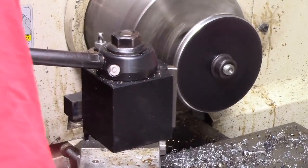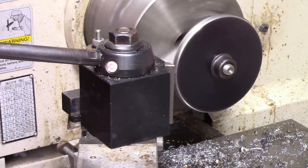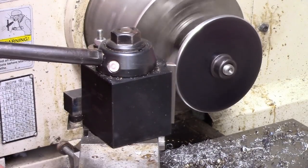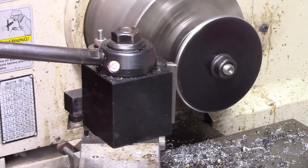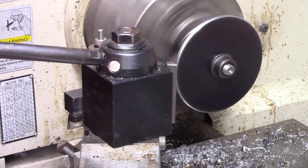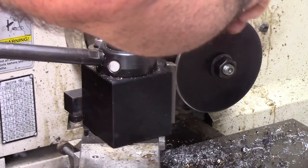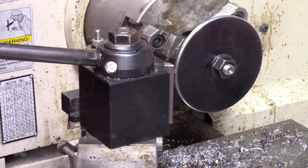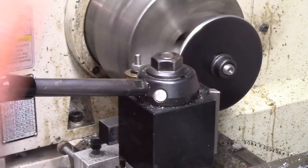Let's see if I got enough room to get over. My lathe is a little tight up at the top of the travel. I got the gib set a little tight, but that's fine. Usually I don't work up here. Ain't the best sounding stuff in the world, is it? Still got just the edge right there. We're gonna take a file to it just to make it smooth, so there's no edges to it.